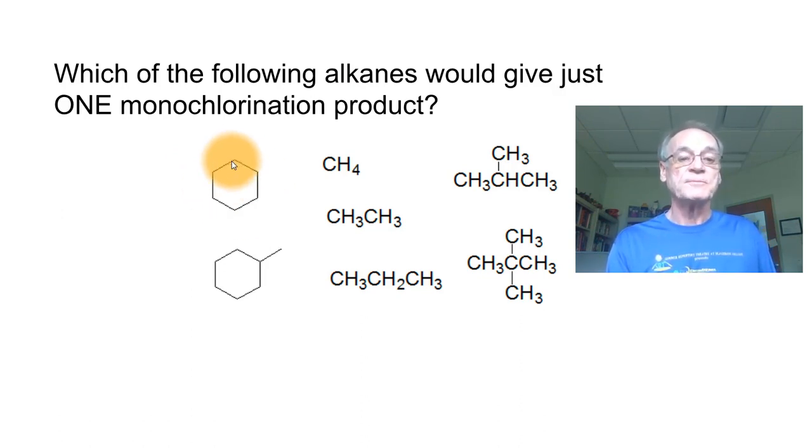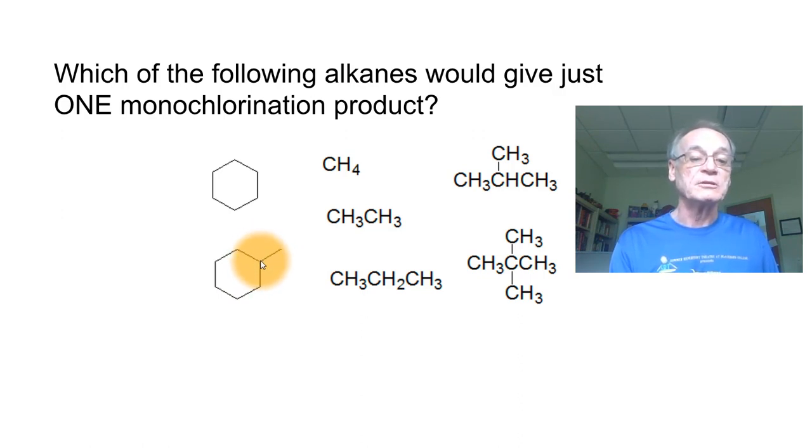That would be a fine synthesis. What about this one? Well, there's all sorts of different kinds of hydrogens now. The only difference is there's a methyl there. So there's 3 hydrogens on that methyl. There's 1 tertiary one here. Then these 4 on these 2 carbons would be the same as each other, but different from these 4 because they're in a different position relative to the methyl group, and those will be different, of course, than these over here. So there's actually going to be 1, 2, 3, 4, 5 possible products. You'll get a big mess, and this would not be good for synthesis. Now, if you did bromination instead, you would probably get a pretty good yield of the one product where the bromine would attach on there, because that's the only tertiary carbon in the molecule, but still not 100% yield.